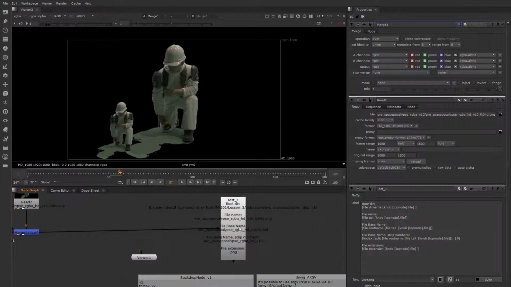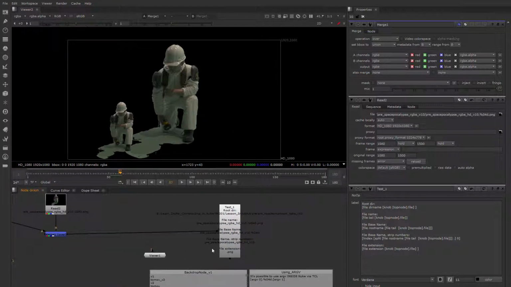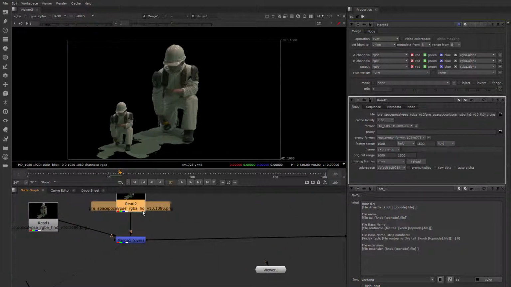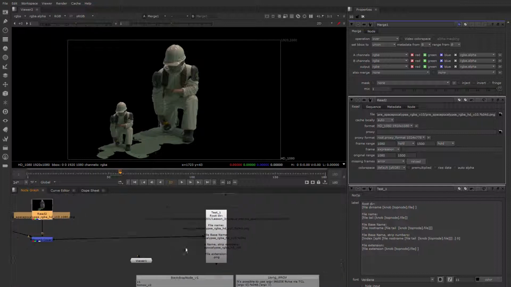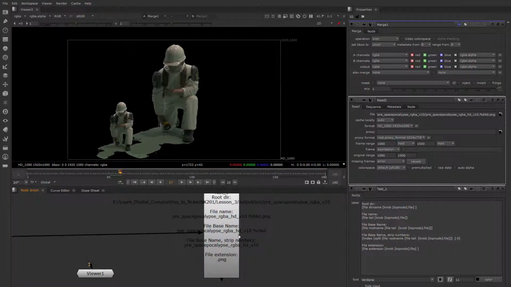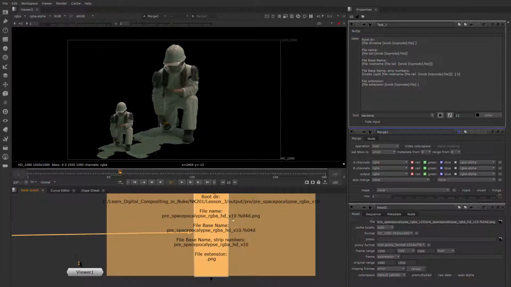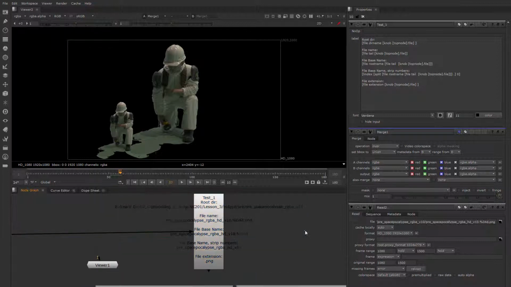This could be a little confusing depending on what you intend to do, but if your goal was to name the output of your comp based on the name of the input, you could automatically do that. For example, in the argv example we came up with, you could essentially feed argv into the Read node, argv0, and not even worry about creating an output name for it. Essentially, pull the name of the input and then strip off the extension, as we're doing here, and then create the name of the Write node. So let's look at some of those examples.